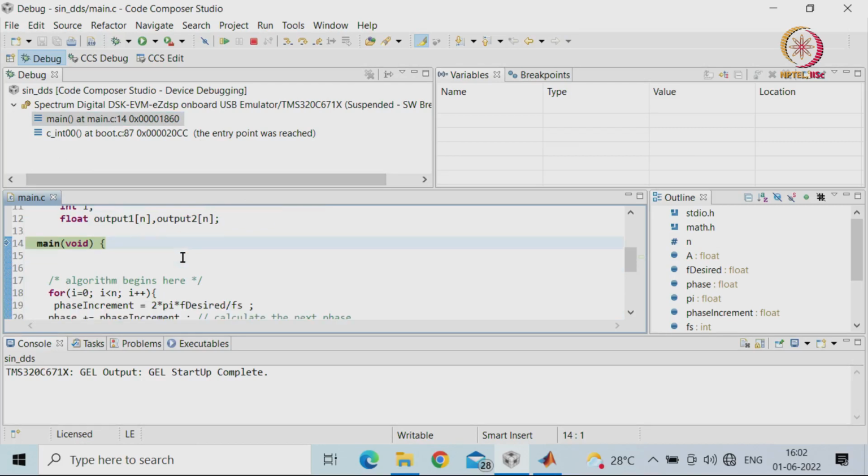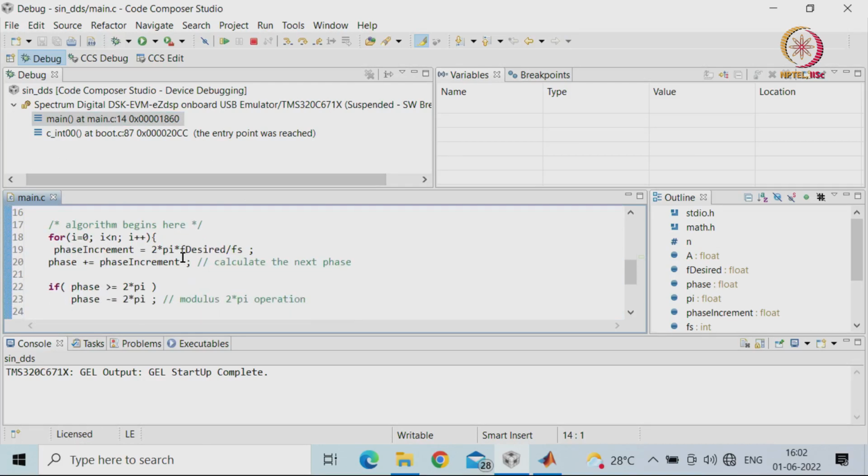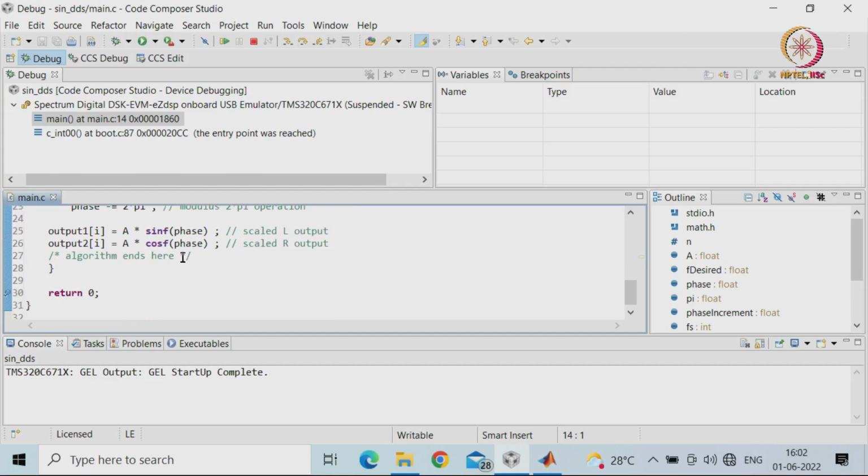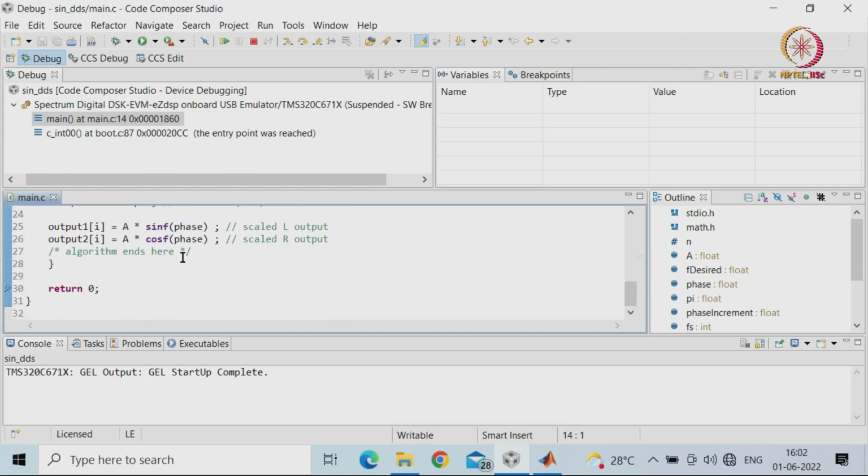To see that my output is coming out correctly, if I run completely, I may not be able to see whether my output 1 and output 2 are sine and cos functions. So what I put is a breakpoint here. If you double click on it, it clears it, and if you double click again, it puts a breakpoint. So, we will run this code and you will see that it stops here.